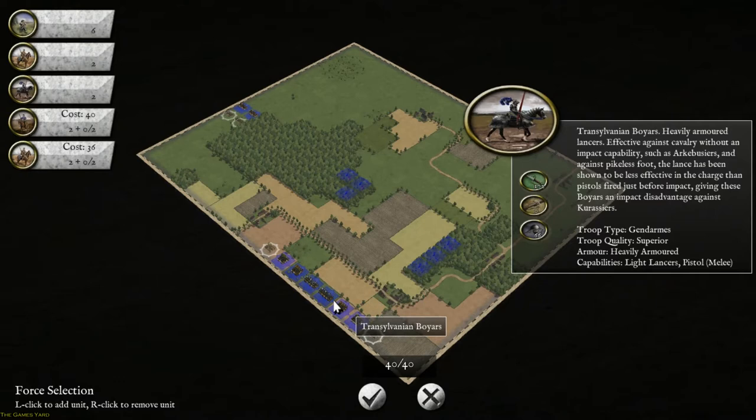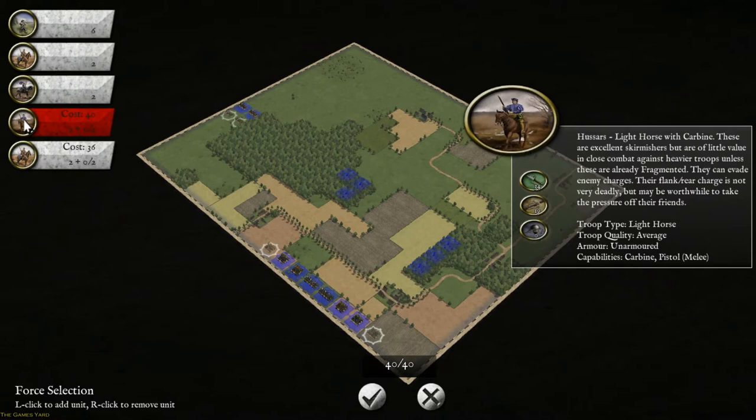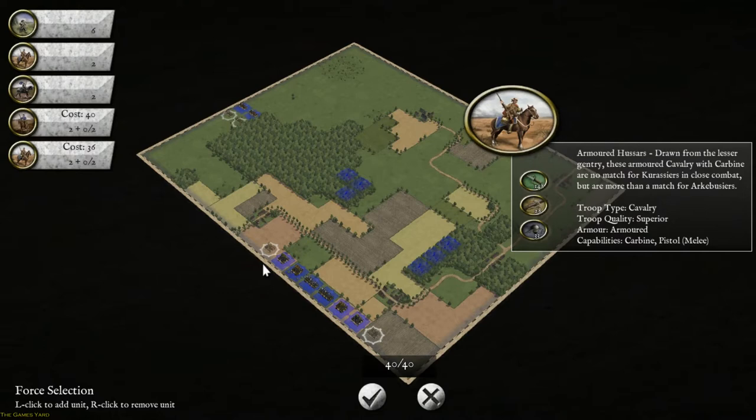And we've got some more armored hussars. So what can we buy? We can buy hussars lightly equipped, not armored. We can buy some more hussars, not armored, and some more hussars. We got a lot of hussars there. Now I'm wondering.